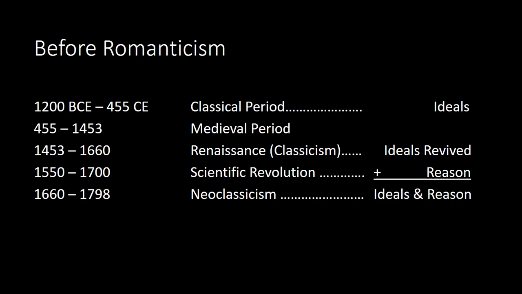Neoclassical literature, then, which was the prominent aesthetic of the Enlightenment, combines the scientific revolution's focus on reason with the Renaissance revival of classical texts and concepts. The Renaissance revival of the classics is in part what helped to move art and literature away from church-based thinking towards humanist thinking. Humanism focuses on cultivating each individual to be the best that they can be, for instance, encouraging education of the individual so that he or she may determine his or her own beliefs about issues of philosophy, ethics, civics, etc.